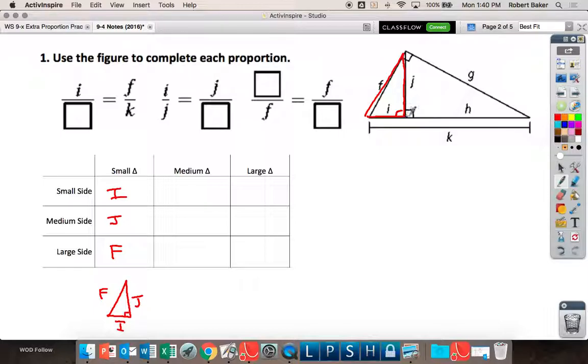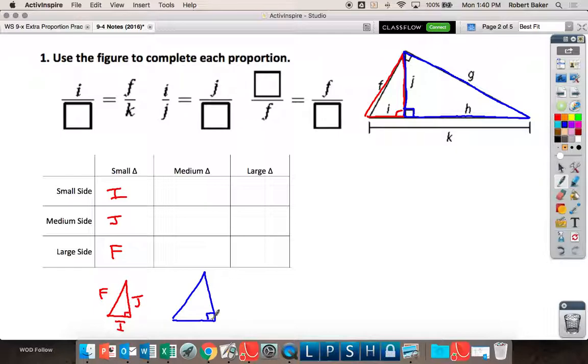I have this triangle right here. This is known as the medium triangle. And here's the right angle. So I know the medium triangle looks like that, right? It's flopped over, but I'm still going to draw the medium triangle the same way I drew the small triangle. Does it matter which direction it is? I want them all to be the same. Okay, and I'll show you why here in a minute.